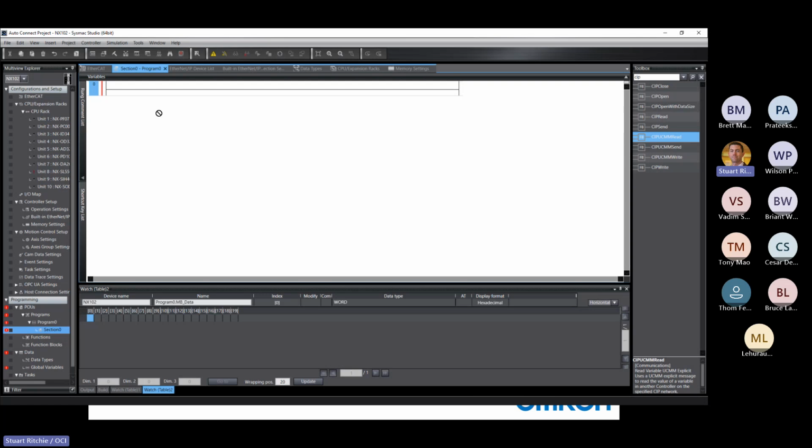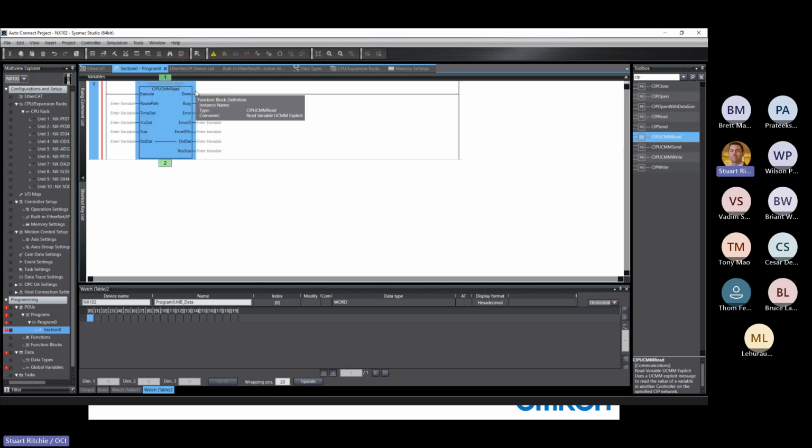So I'm going to grab the CIP UCMM read instruction, drop it on a rung. Now this instruction does not require any special data types. When we're dealing with class, instance, attribute type explicit messaging, we have to dive into complex data types, but this one is fairly straightforward.